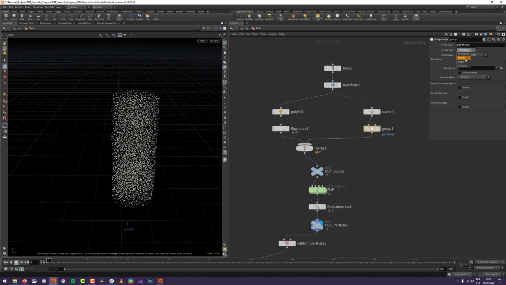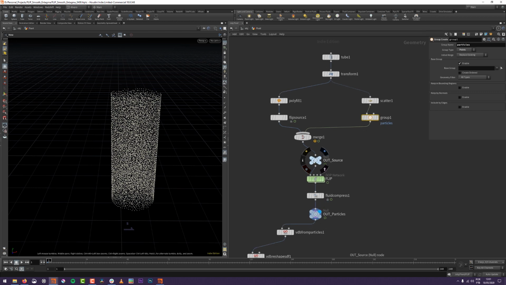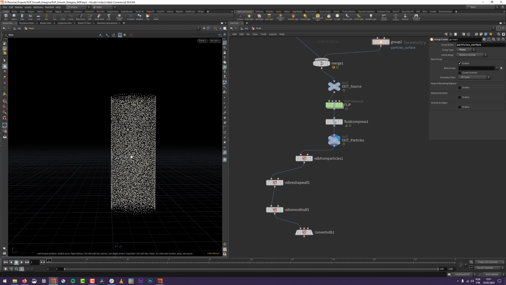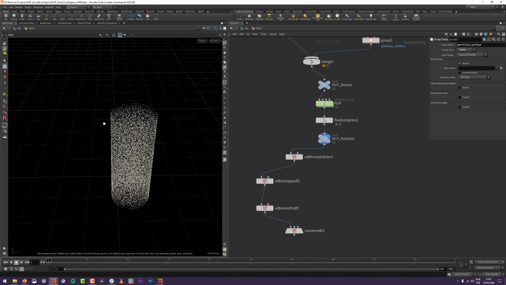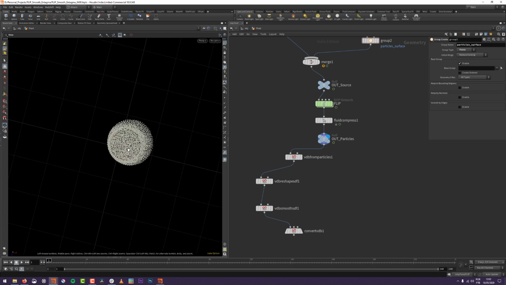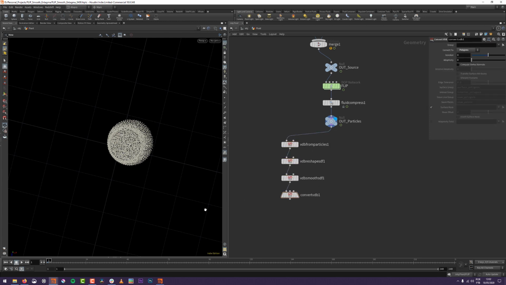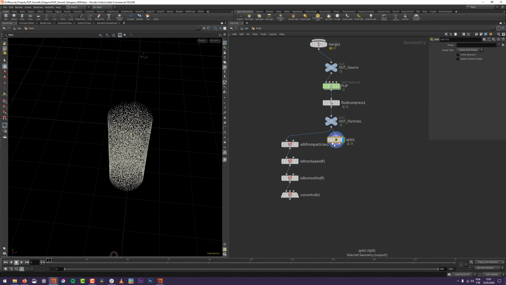It has to be points. Now it's getting inside, check it out. So it's like this, and what's getting outside the DOP network is this. And something else that I like to do, I copy this node and create another group called particle surface. Oftentimes I want to split it here, get just the shell, to scatter those points as bubbles or something else. It works quite nicely because sometimes you don't have to use the inside points to scatter things. It's not a transparent liquid or something. So you can just get the surface, split it, and get here particle surface.